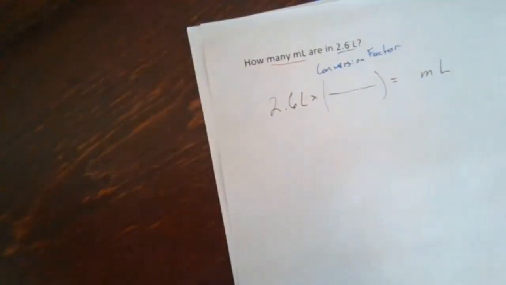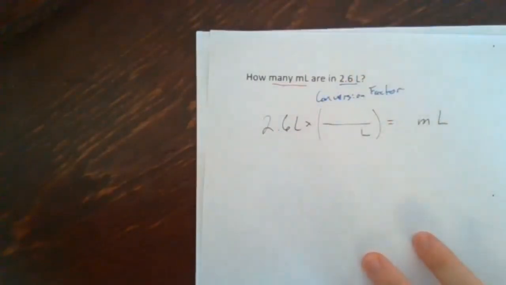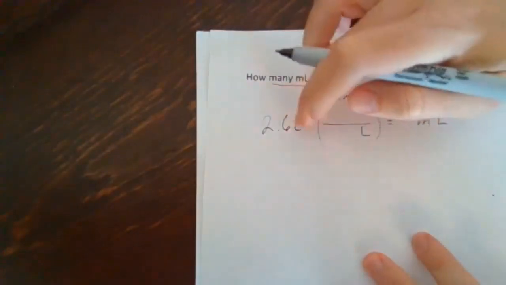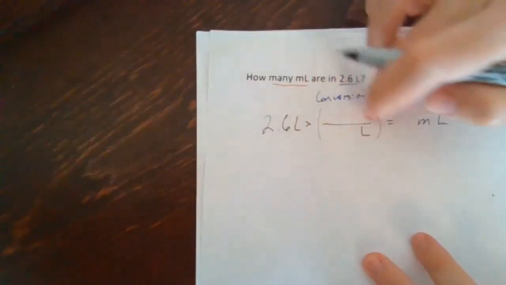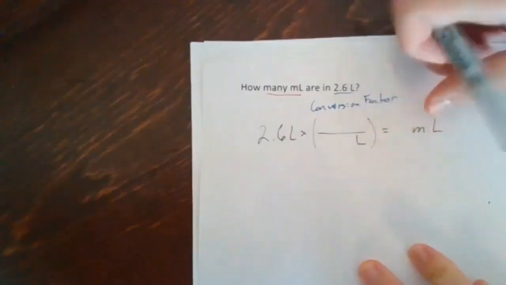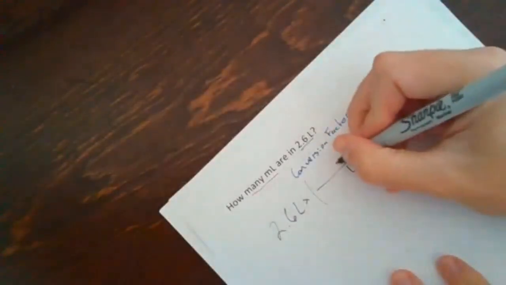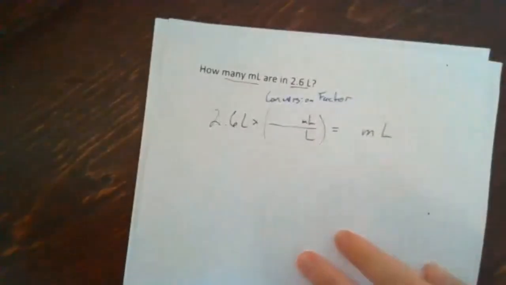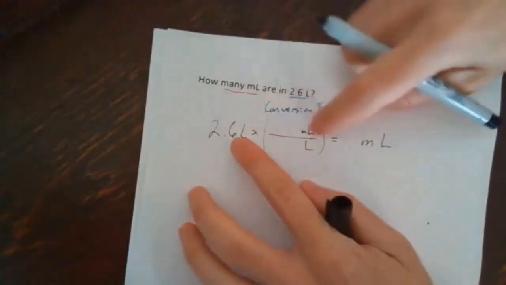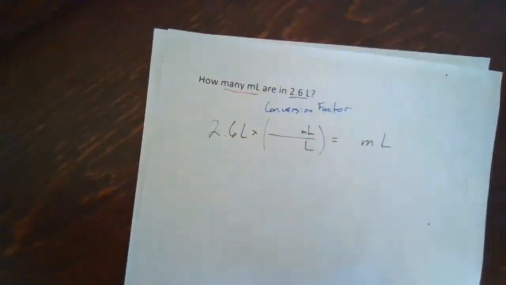And so we can figure out what units those need to be. We want to get rid of liters. That means this bottom unit needs to be liters, because you're going to multiply by the top and divide by the bottom, so the liters would cancel out. The unit on top needs to then be our target unit. So it needs to be milliliters, because when we multiply this out, the liters and milliliters will multiply, you'll divide by the liters, so those two would cancel.